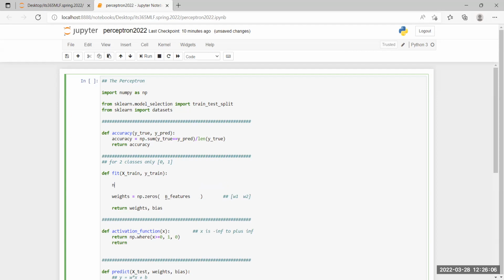And so now I need to get n features from something, right? n features is what is in the x train, so I just need to get it from x train dot shape.